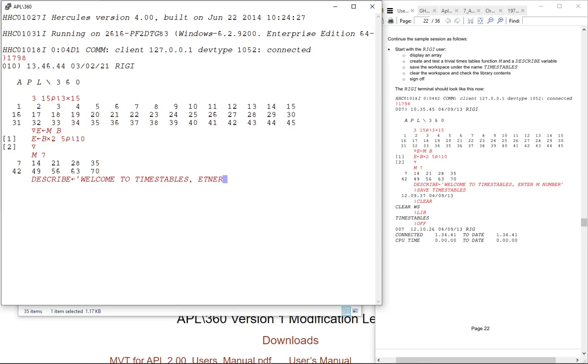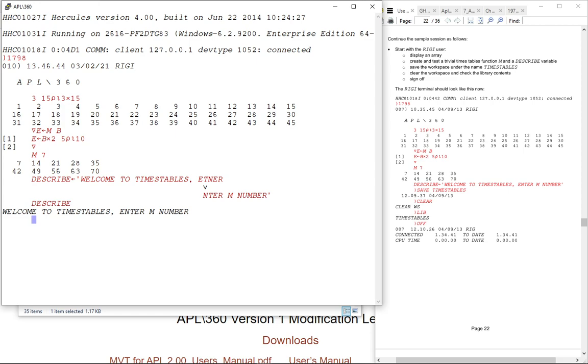Sometimes the easiest way to fix a mistake, if it's a short thing that you've typed, is to just press enter and then retype the whole thing from the beginning. But here I've typed quite a number of characters already, so I'm not going to press enter and start over. I'll backspace to the place I made the mistake, do Shift X, and then continue on. So enter m number, and then a single quote. I'm going to make sure that that looks okay. I'll type in describe.